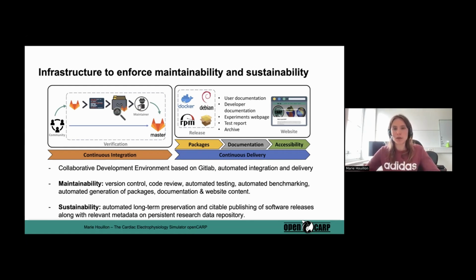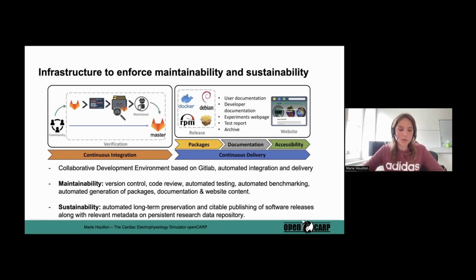So in terms of maintainability, openCARP relies on version control using Git, and it uses code review for new contributions to the software. And one of our main concerns for improving its maintainability is to reduce the load of maintenance tasks that have to be performed manually.